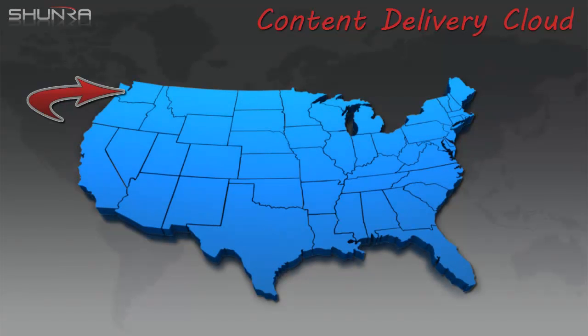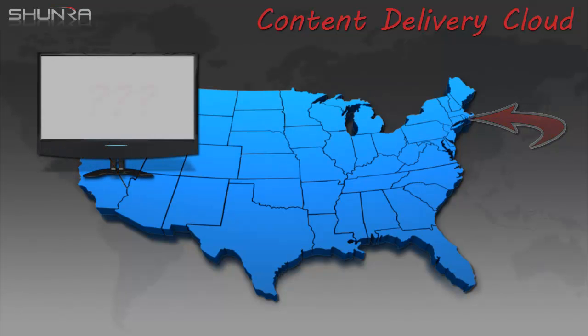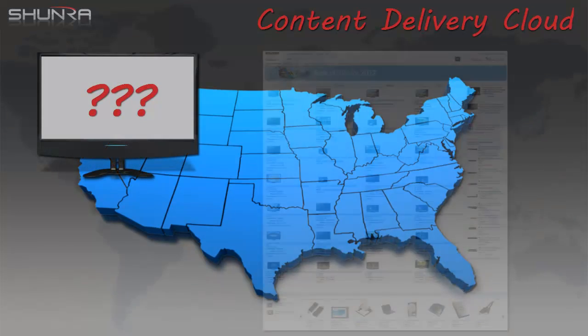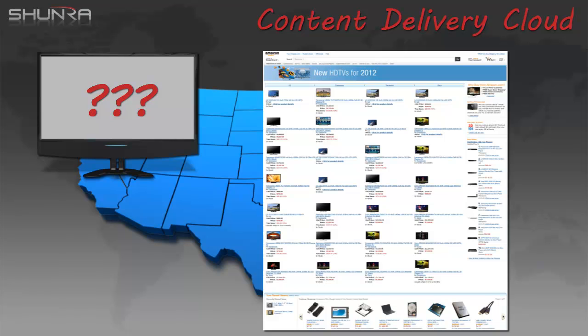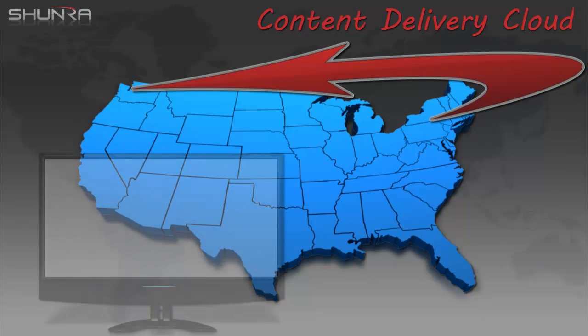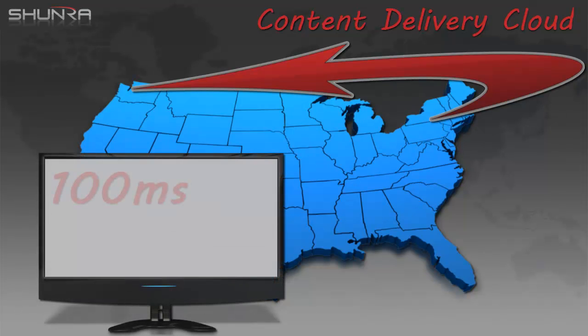Amazon.com is basically located up here in Washington. I live here in Boston and I use Amazon constantly. Have any of you ever done an Amazon search for a TV or something like that, and all of a sudden it renders about 200 different choices or images for you? Now let's think about this. Latency from Mass to Seattle, I'm going to say roughly, is about 100 milliseconds round trip.